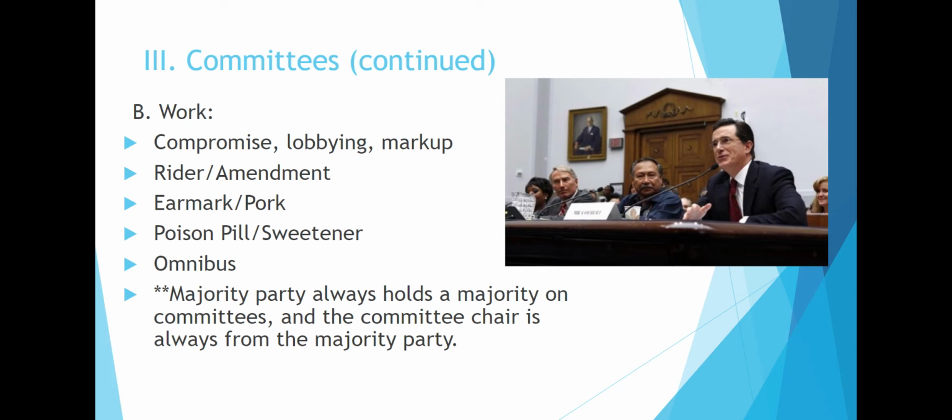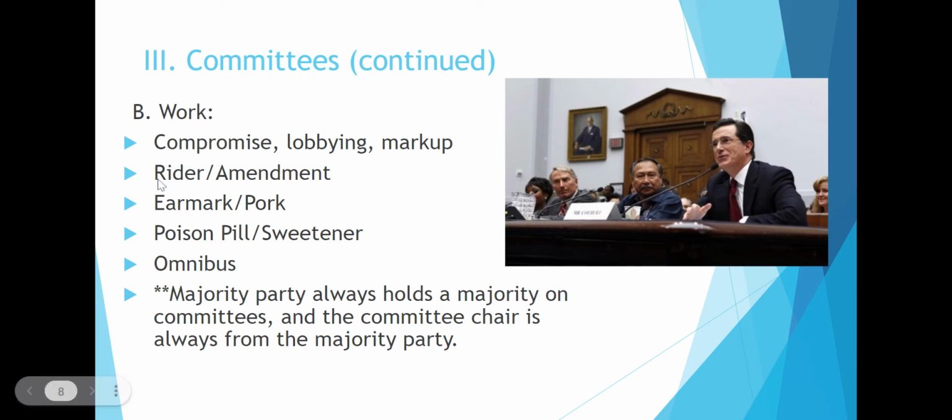There's members of both parties in these committees. And so these standing committees that are working on bills have members of both parties. They compromise, they take votes. If you're the majority party, you have a majority on the committee. That makes it easier to get your stuff done.